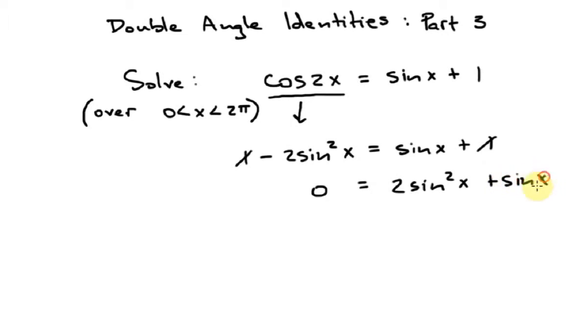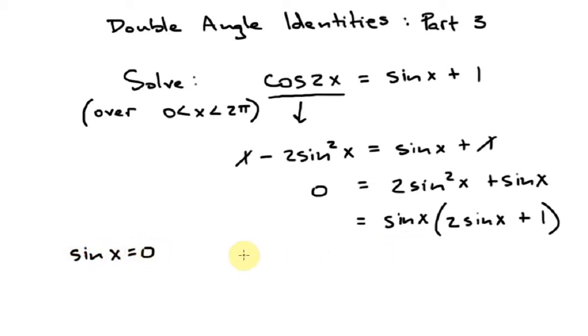It is a quadratic equation. And I can actually solve it, I think, quite easily by factoring out a sine x. You could also use the quadratic formula if you wanted to, but I always think factoring is easier, in my opinion. So I've got sine x times 2 sine x plus 1. All right, so I have two things that come out of this that I can now use to solve. Either sine x itself could equal 0, or I could have 2 sine x plus 1 equal 0.